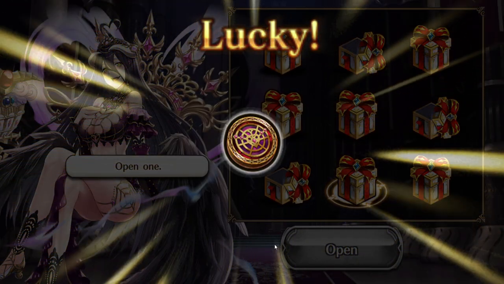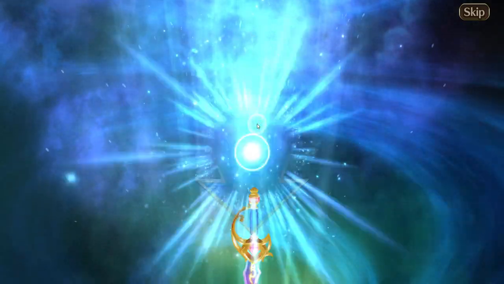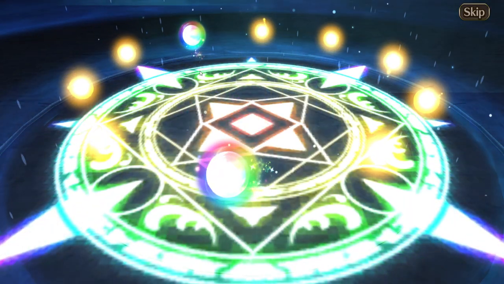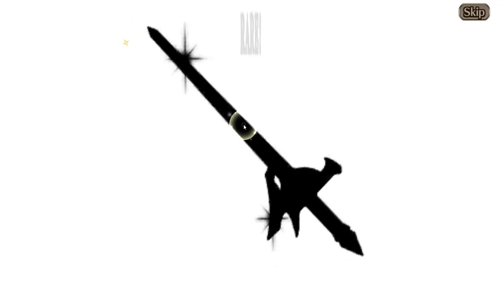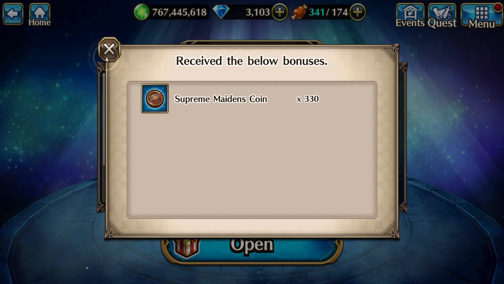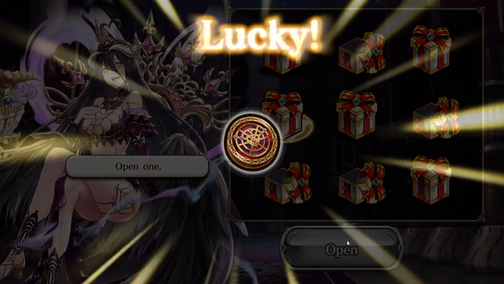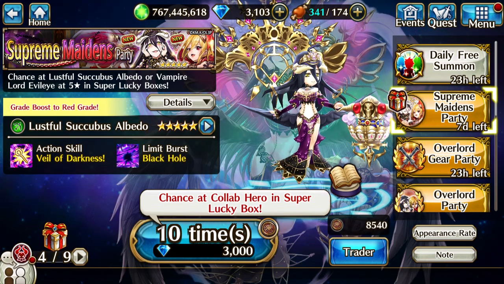Tokens, come on. 400. Alright. What's the count? Need 690? Yep. 2 pulls. I don't think I'm going to get that many. Ooh, 330. Okay. What am I short? Should have enough. Click on it. Should be 8,500. You got enough. I've got enough. You can just go buy her.